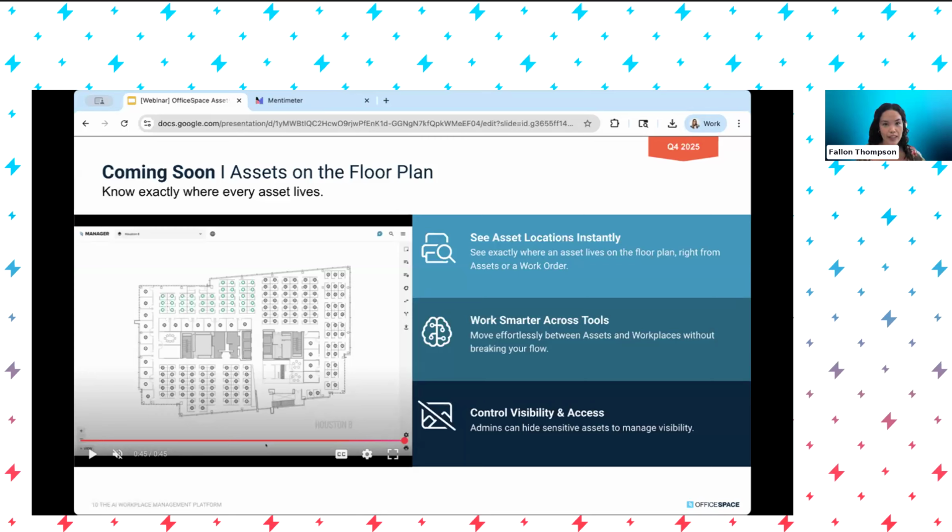At the same time, we want to enable those workflows so that you can see those assets and make it just a little bit easier for you. So hopefully that answered your question, Everest, in terms of toggling visibility. As Fallon just mentioned, you will be able to do that on the asset level to ensure that you can control who sees what. Exactly. So on an asset-by-asset level, you'd be able to set what gets shown to who.